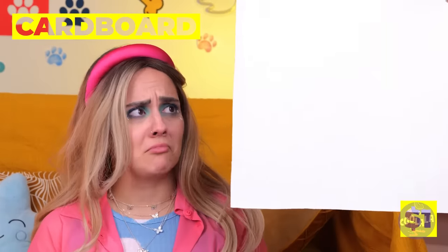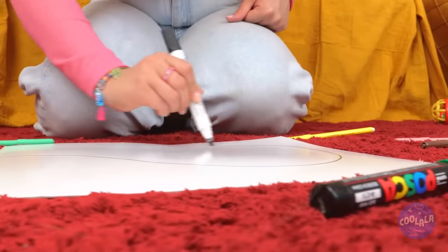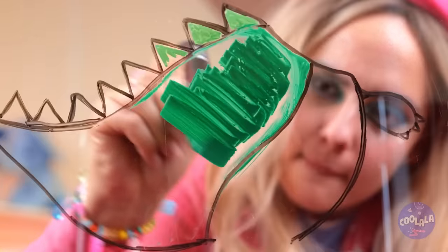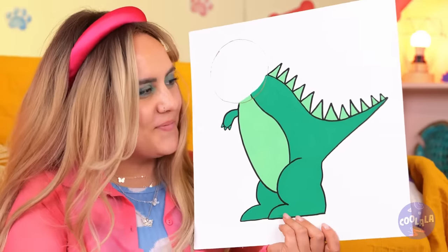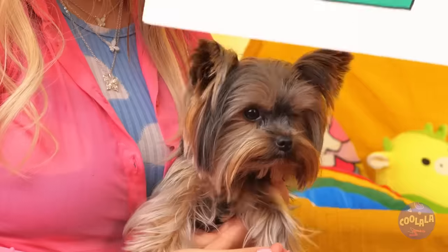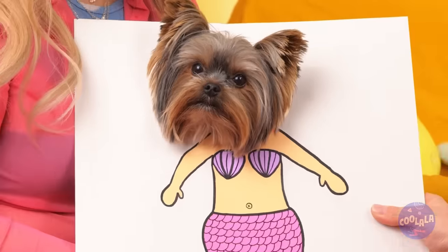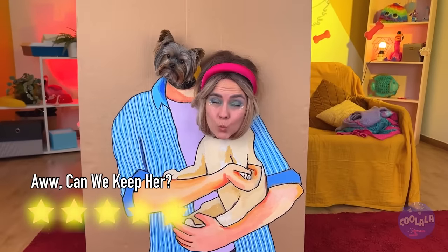Don't worry. All you need's some handy dandy cardboard. Time to put those art classes to work. All that green can only mean one thing. It's a dinosaur! Well, almost. We still need a head. And we've got just the right one. Perfect. You can be anything. The limit's your imagination.